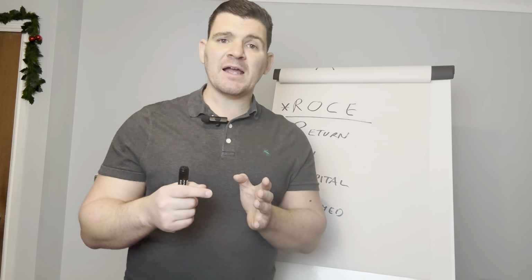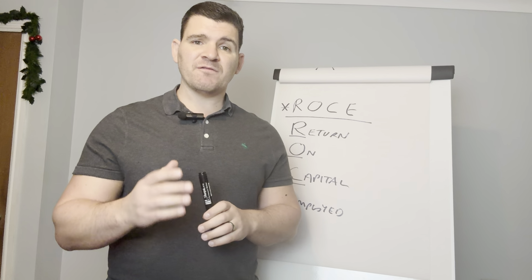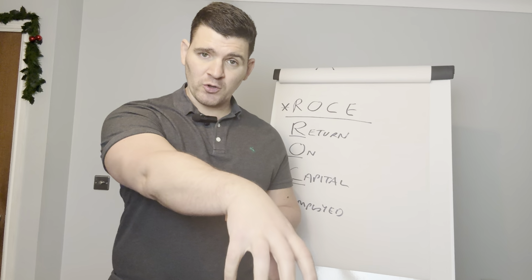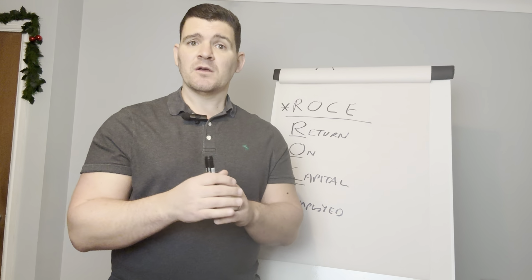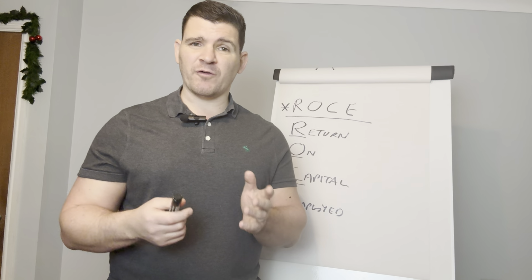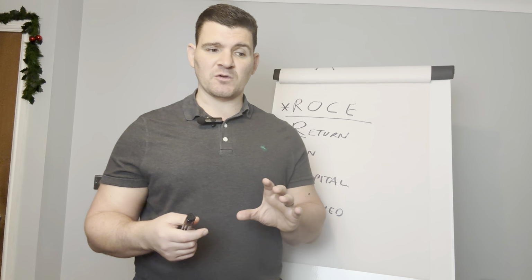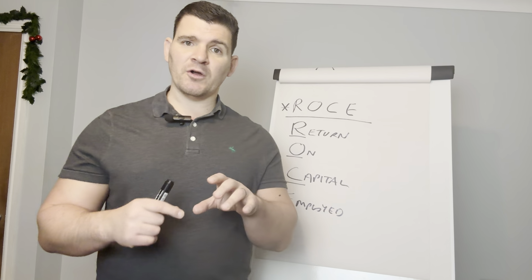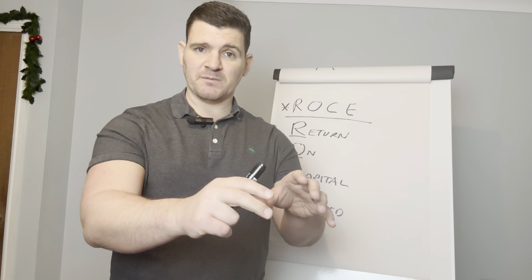So for argument's sake, if you've just purchased a property at £100,000, it's very unlikely that you put in all £100,000. You're likely to have put in 25% deposit, which is 25,000, plus then maybe the stamp duty, which is probably about 4,000 or 5,000, then the legals, and then other bits and pieces. So your capital employed there, the amount of money you've left in, might be 30, 31, 32,000 pounds.